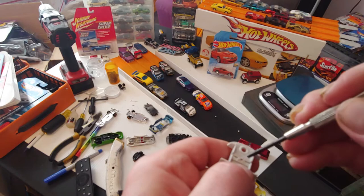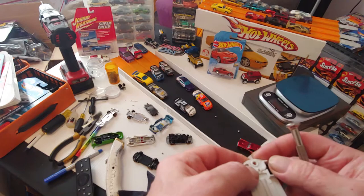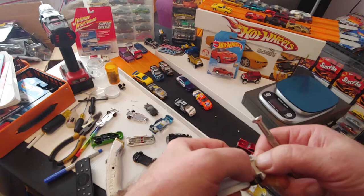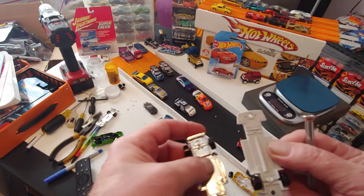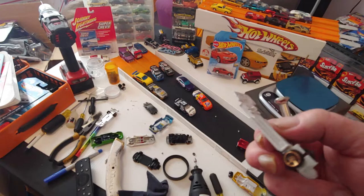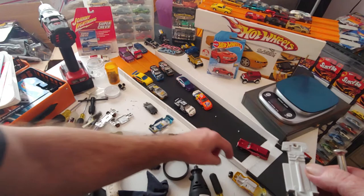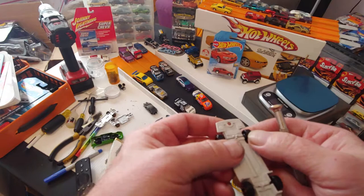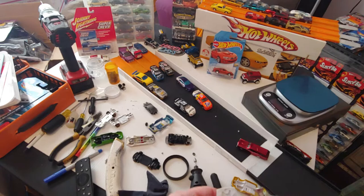It's going to fit nice. These clips are probably shot, but I'm going to glue this anyway. Yeah, see, they're loose — it's going to need to be glued. The question is: do we go narrow or do we go wide? Wide looks cooler. I don't know what to do. Here we go small and not have to grind. Yeah, but I don't want that going on, even though it does help the handling.